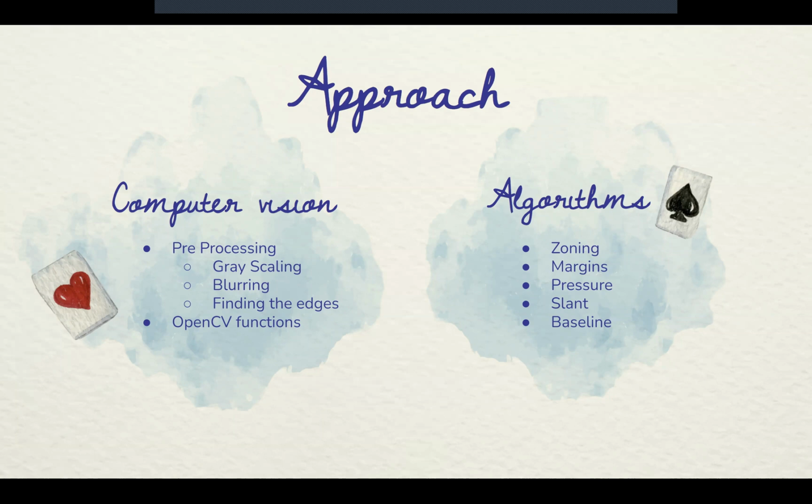So for our algorithm for zoning, what we did was we created a line in the middle by finding the centroids and then seeing if it's above or below. And if it is, then we're going to create a 2D array of the word, and then we store how many you have in the middle zone, the upper zone, and the lower zone. And then the one with the most tells you that you wrote the majority in the middle and that you have a large middle zone.